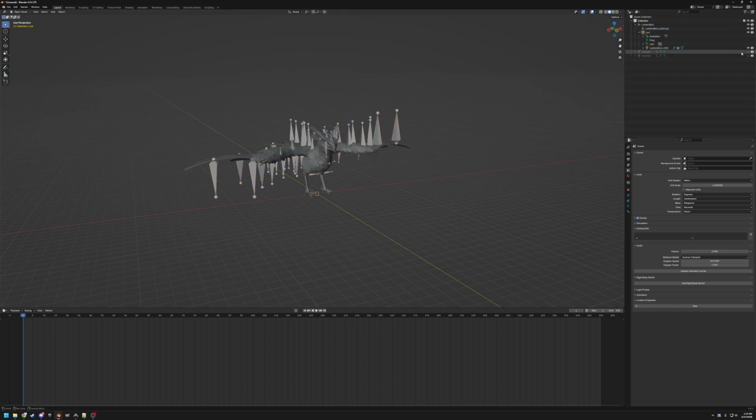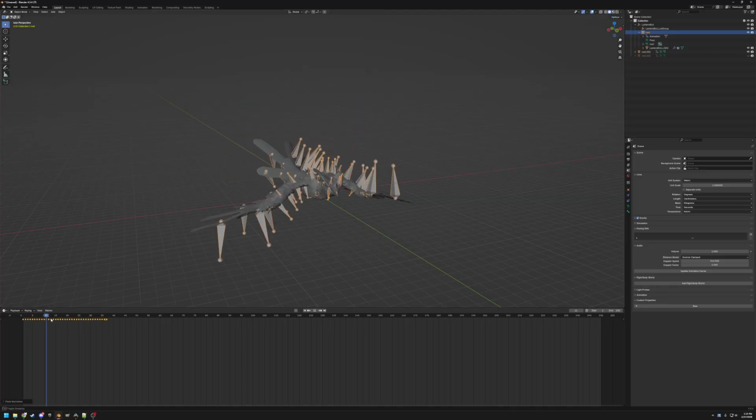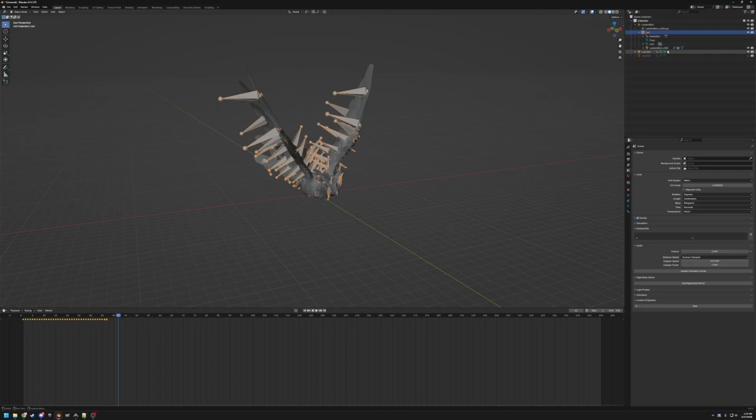go back to object mode. You can go to this one, and I think this one is flying, right? So then we select all the keyframes here and go to there and paste them in. And there we go. There's one.